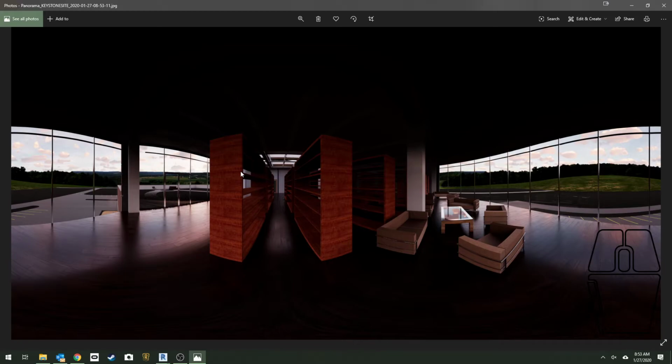And again, I'd have to do something with that to get it to be like a photosphere type thing I could fly around in. But there's a full 360-degree, super high-res panorama file I could use for anything. This could go for VR. This could go for all kinds of stuff.